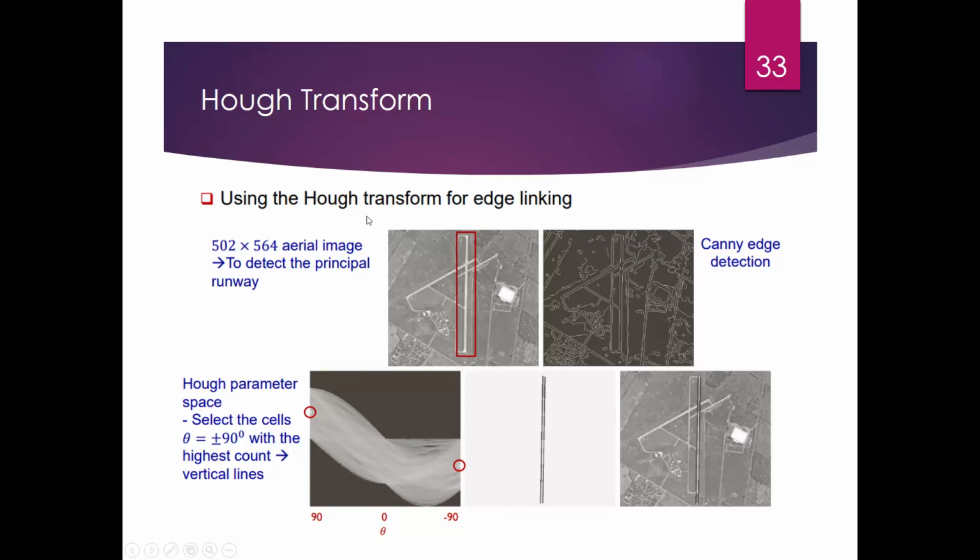Now this is a basic example of Hough transform. You can see this one is an aerial image and we have to detect this runway. If we use Canny edge detection, then we will get this image. If you are going to use a Hough transform, as you know this line is oriented in the north direction, so theta is equal to 90 degrees and all these points are collinear, so they are going to intersect at a particular point. Since all these points are collinear, for every point there will be an increment of the accumulator. So A of rho comma theta is going to be incremented for each point that is present on this runway. And after selecting the local maxima, we are going to get an edge detected output.